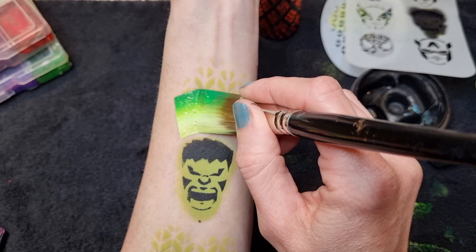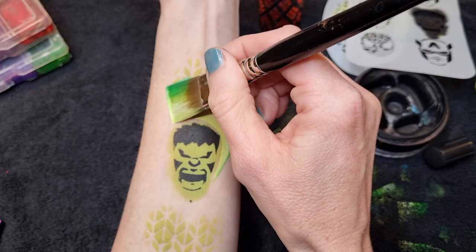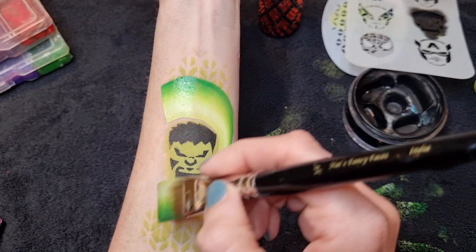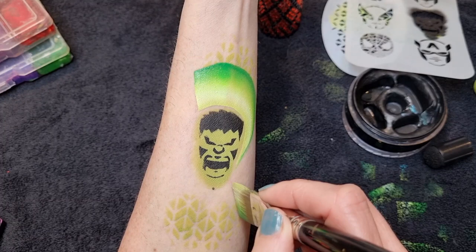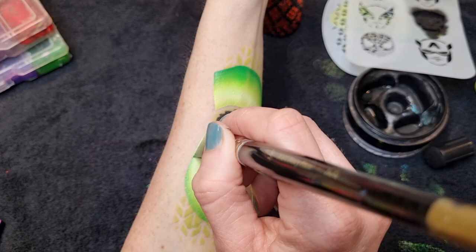I'm going to do a swirl design that comes around the top and gradually comes in to the side of his face, ending on the tip of the brush — so you've got the dark green coming around. Just go back over it again to give it a bit of a darker color. Then I'm going to do it underneath as well, going back the other way with the dark color on the bottom. Look where you started, then go across to the other side almost diagonally — start there and drag it up around, ending on the tip of the brush by the other side of his face.